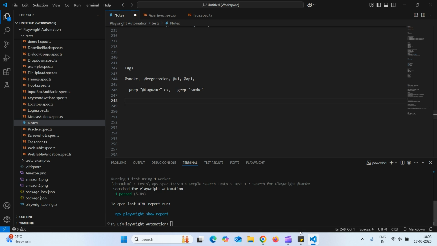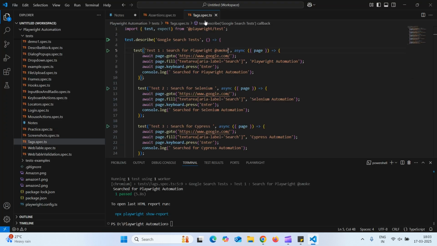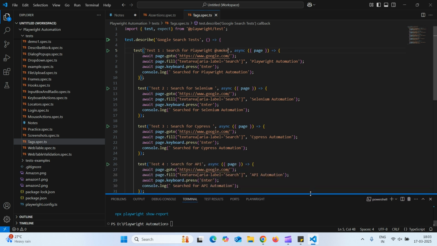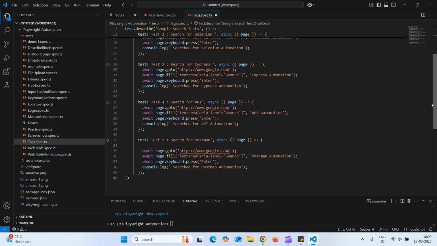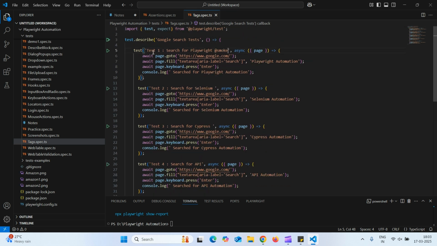Okay, so to show you this, I've already created a spec file called tag, and here I'm just launching Google and searching for some Playwright automation, Selenium automation, Cypress automation, and API automation. Okay, so I've created five tests inside this describe block.